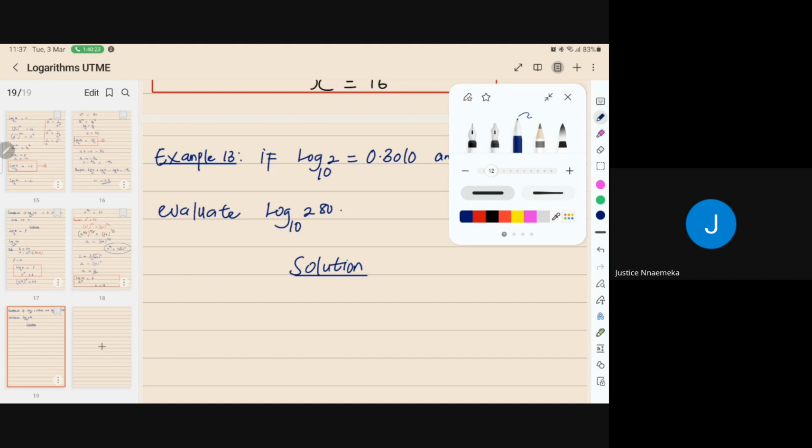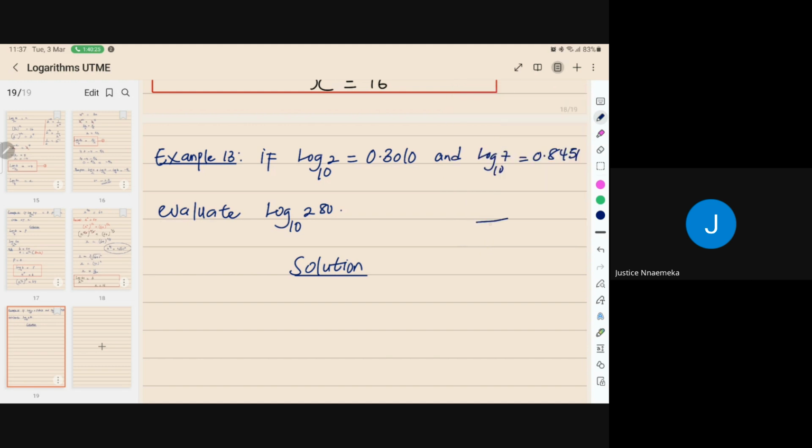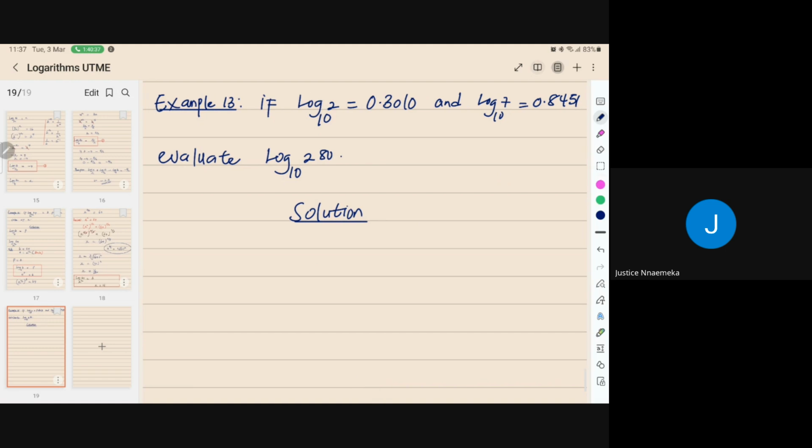You have to think, including your surd. Sometimes they give you a surd of something like 72. You start looking for two numbers where one of them will give you a perfect square, so you can break it down. And that's what we're trying to do. Our goal is to break down 280. 280 is the same as 28 times 10. Then we'll see what can work for us.